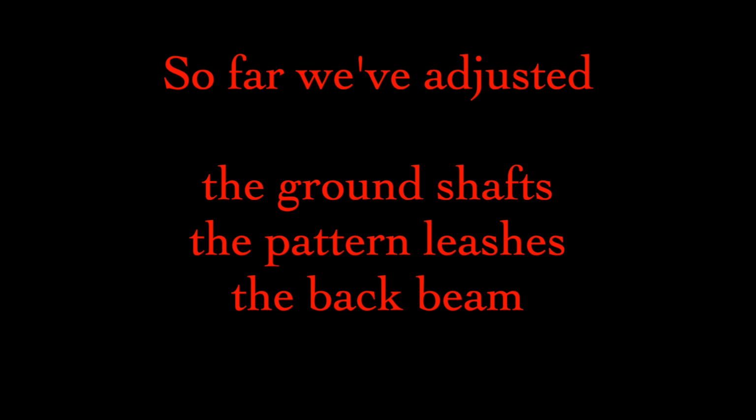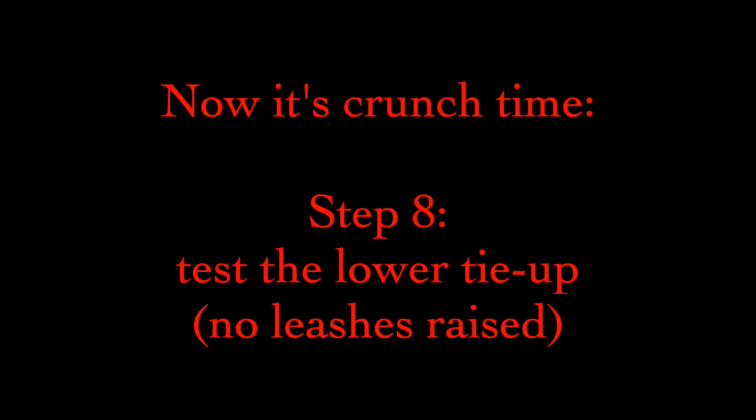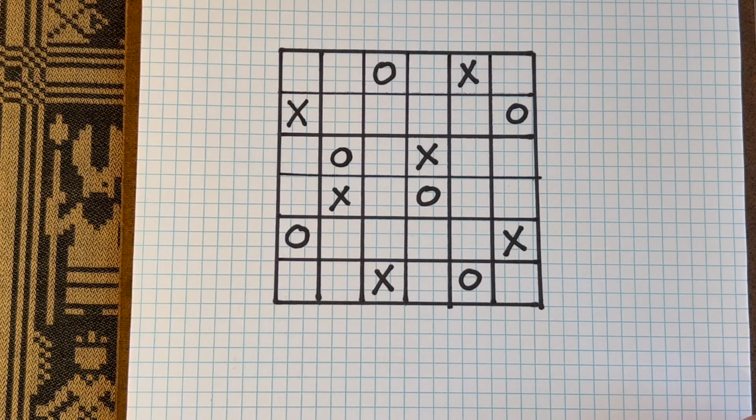To review, we've hung our ground shafts where they need to be and adjusted the height of our pattern leashes to accommodate the depth of the loom. We've established the operating height of our back beam. Now it's time for the final step, which can be the most problematic for many weavers, the lower tie-up. Before we tackle it, let's remind ourselves of what we're trying to do.